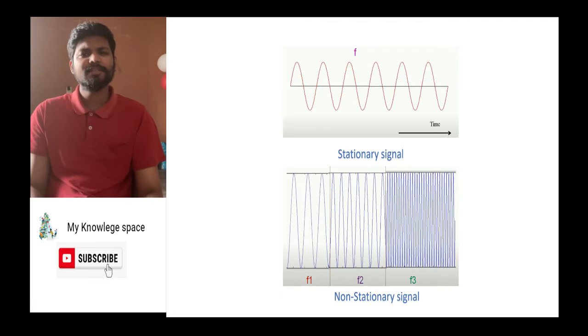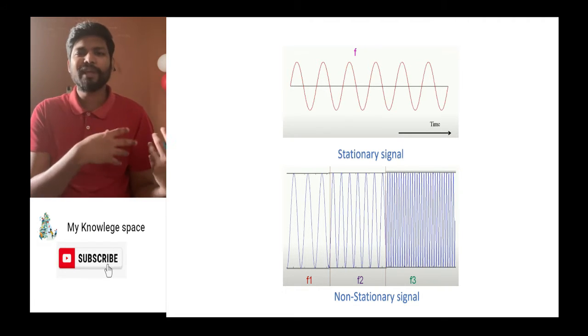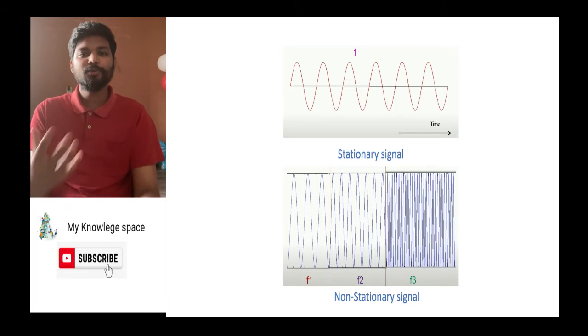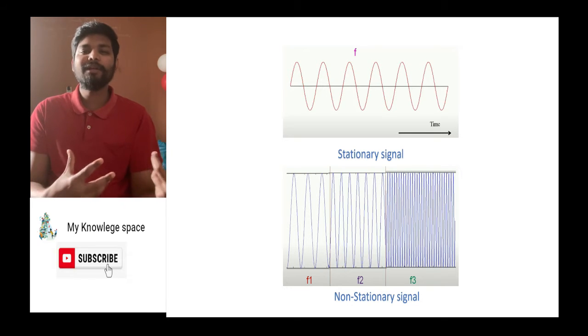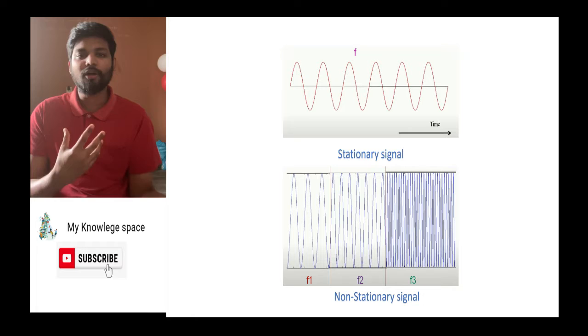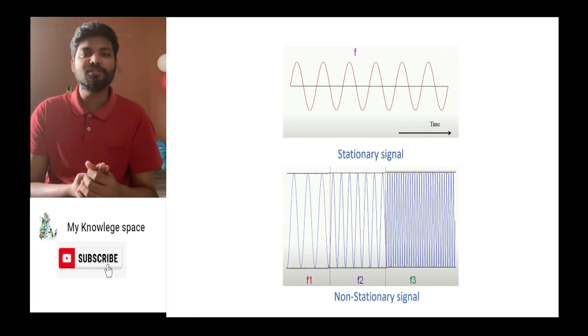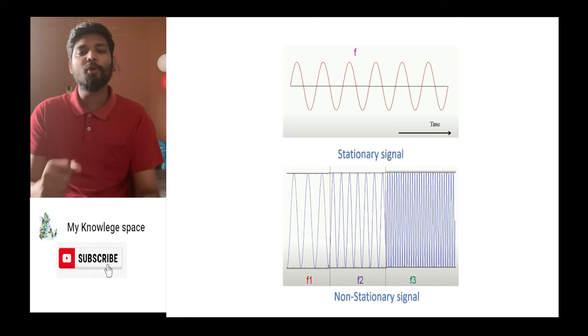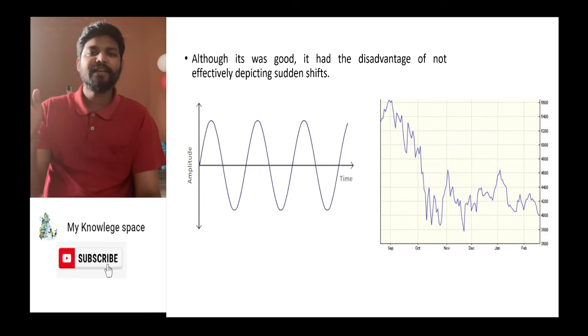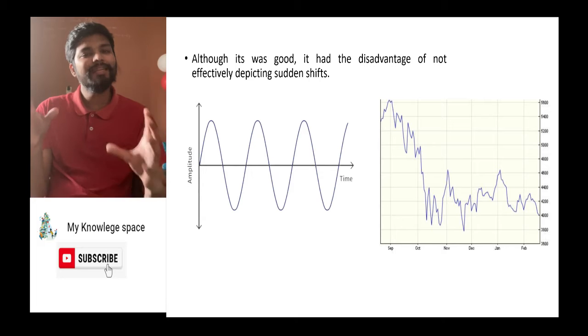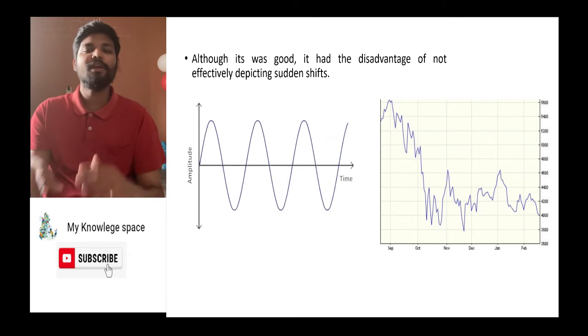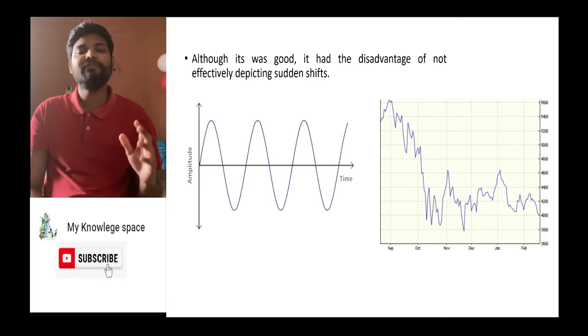Although this analysis was very good a few decades ago, due to the defect of not being able to understand a non-stationary signal, it has a liability, thereby not giving good and accurate predictions for our data of importance. On the right side here, this is the original value of a signal or any data set which is occurring in nature, whereas the left is our sine wave which was formed for Fourier transform.